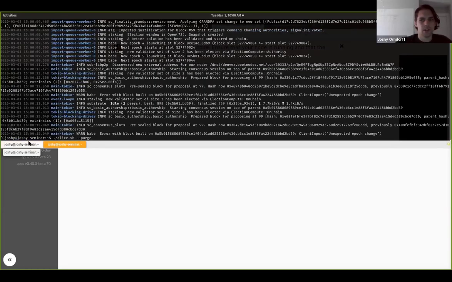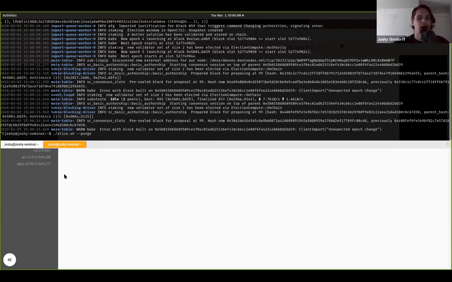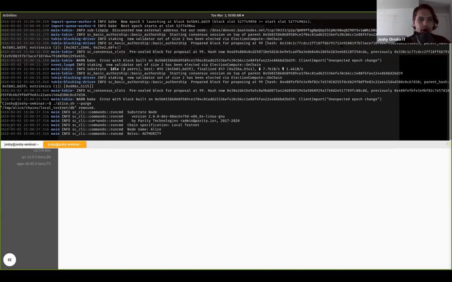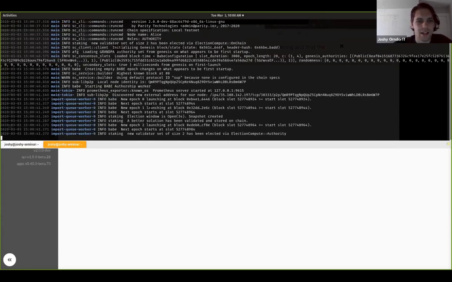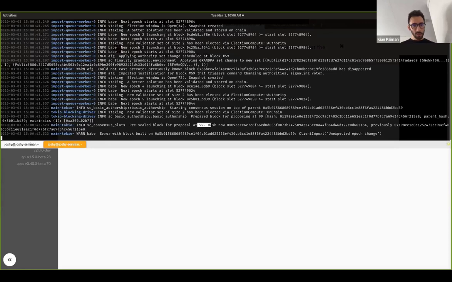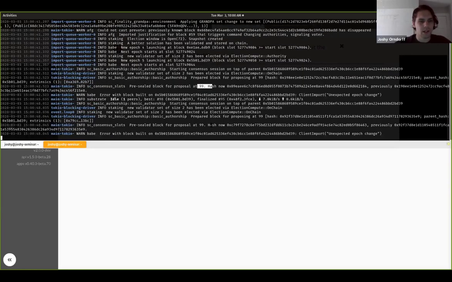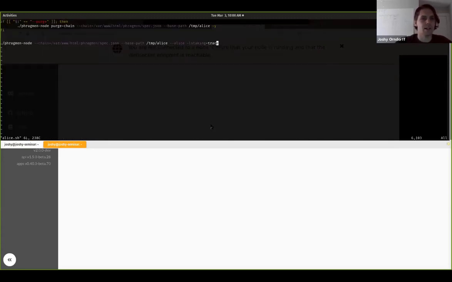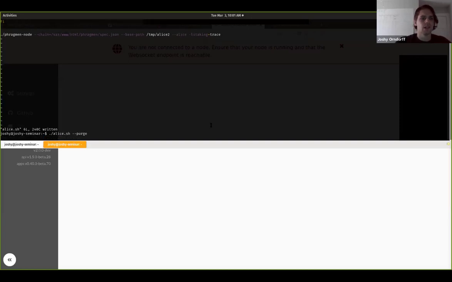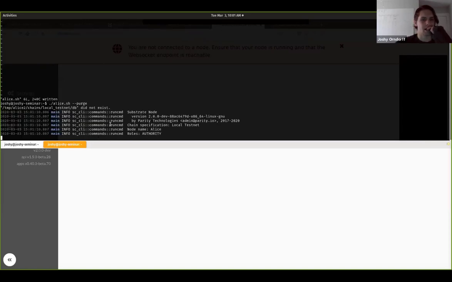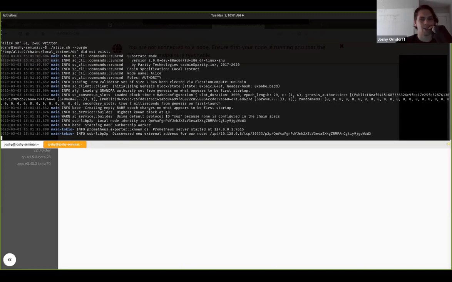So, can you just kill your node for a second, Keon? Is it dead? Okay. Let me just start up just Alice, and what I'm expecting is that she should have no peers and therefore not author any blocks. And best block should be 0. Darn, she still synced that chain for some reason. Okay, I have an idea. I'm just going to give her a totally new temporary working directory. Okay, did not exist. That's good. Highest known block 0. That's good.